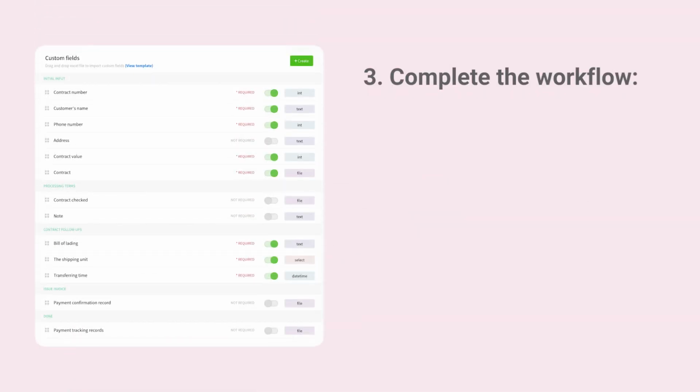And finally, complete the workflows. It is important to determine the necessary information when initially creating a new job, or the information to be filled in when transferring the job over stages, by the custom field feature. Above are the operations and features for the setup person to note when reviewing the process.